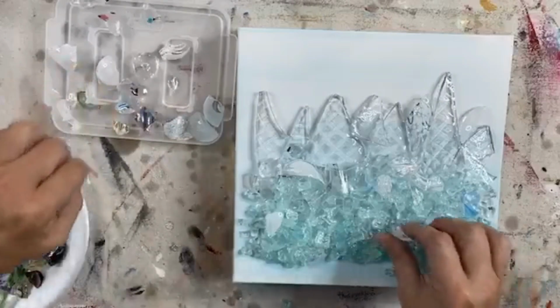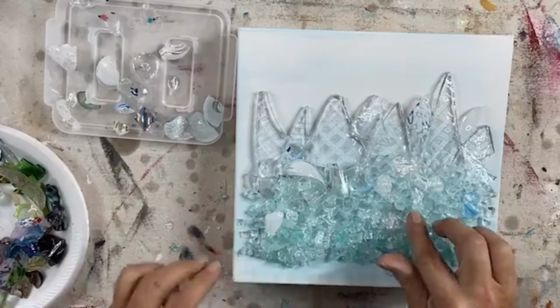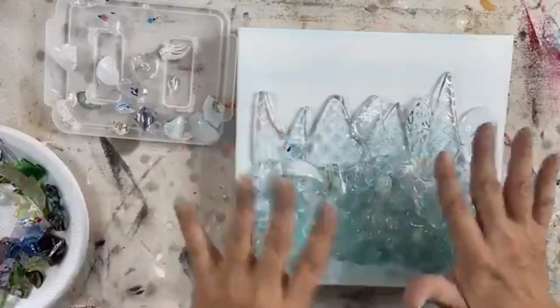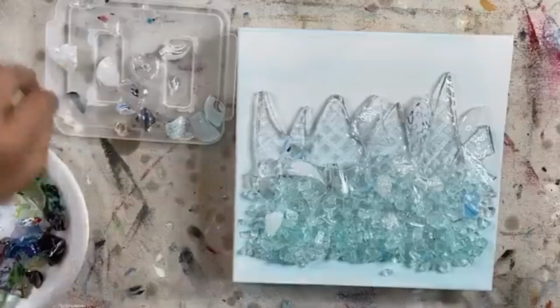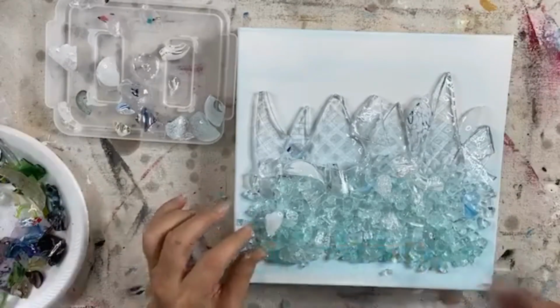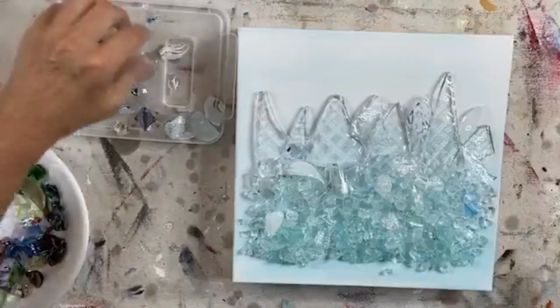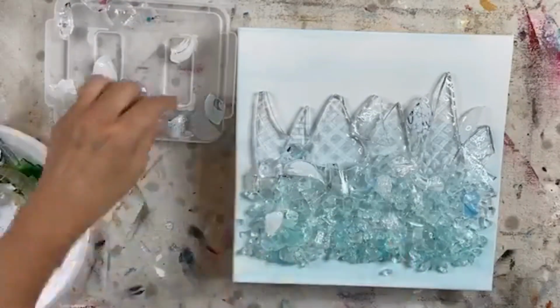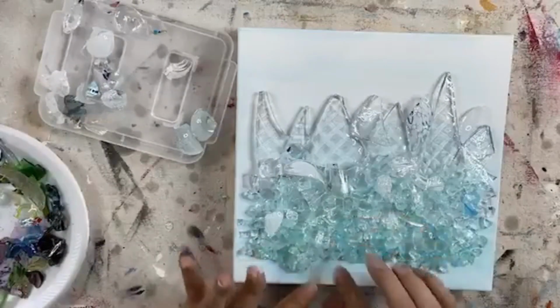And these clear ones especially won't hardly even show, but they will cast off like a reflection and a little bit of iridescence after the resin is poured. That looks really cool. So I'm just sticking stuff in. Let's see. A little piece of that. A little piece of that. I think I'm about done.